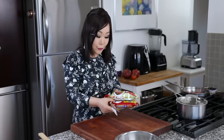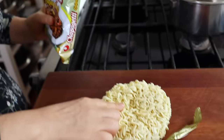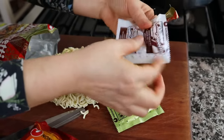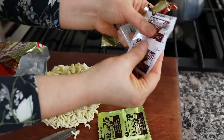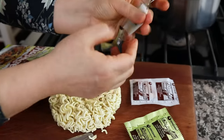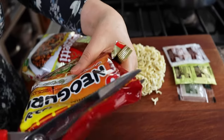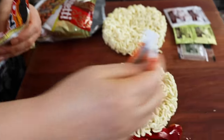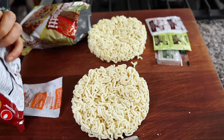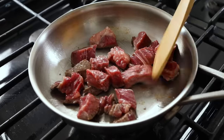So let's open these noodles. This is jjapaguri noodles, and this is all the sauce. These are flakes inside, dried vegetable flakes. And this is a jjajang sauce, black bean sauce, and this is oil. Okay, this is neoguri noodles, almost similar, but neoguri noodles are a little thicker than jjapaguri noodles. And flakes. My beef, I gotta cook.